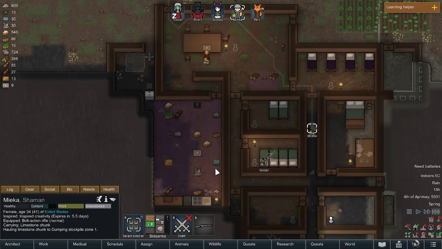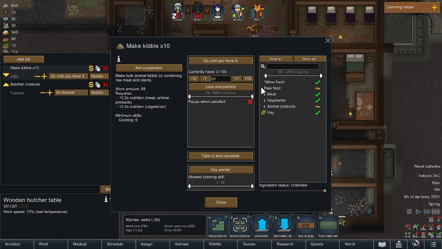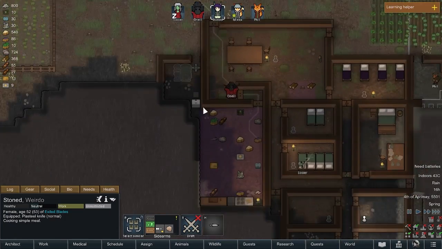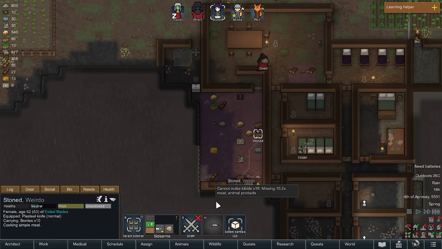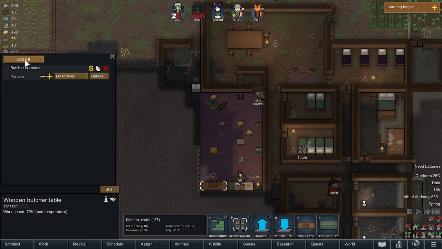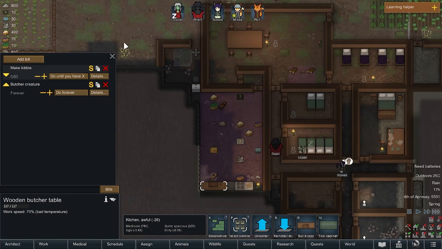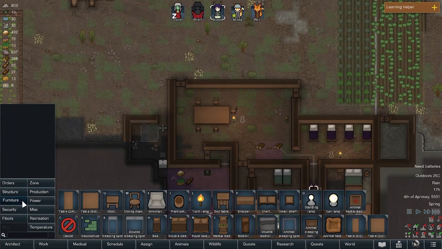Do we have any kibble? Hey. Should have everything we need to make it. Prioritize 10. 2 times the meat. That recipe has it making 10 at a time, which makes it a little weird. Better if you need to make a lot and you have a lot of resources to put into that. And then what we're going to do is we're also going to build a shelf to put that stuff on. Furniture shelf.